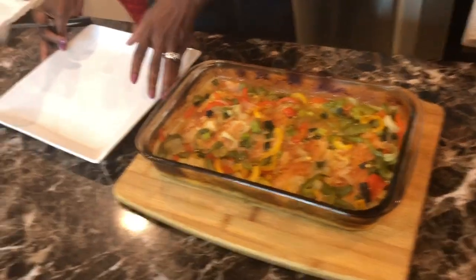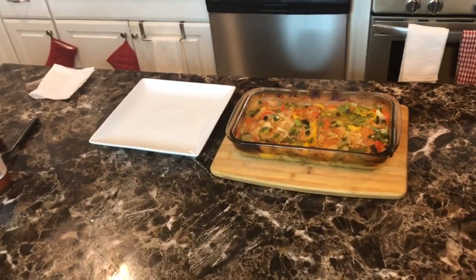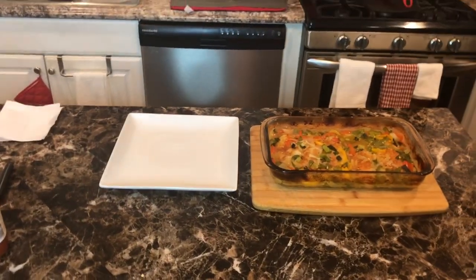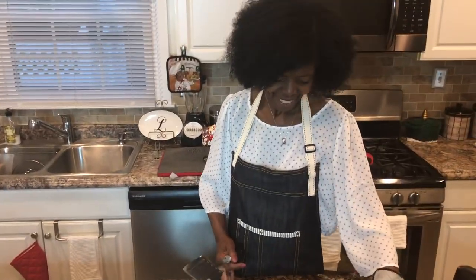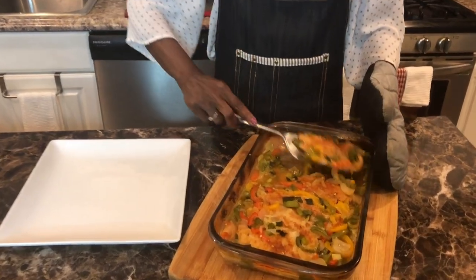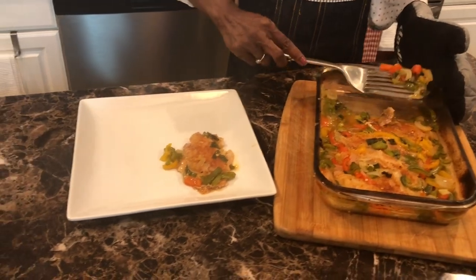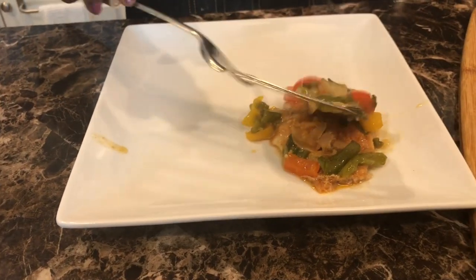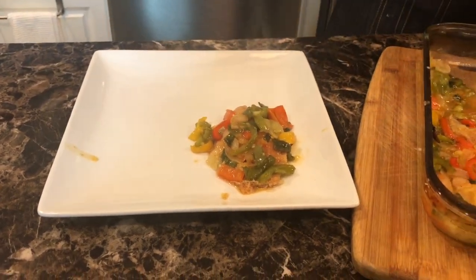Let's just see how it's going to taste. Okay. Ooh, that looks good. It looks good. We're going to see, guys. Okay, there's one piece. Got to have some peppers. Look at that. That looks good. It looks delicious. Let's put some peppers on it. Mmm. Delicious, delicious, delicious.